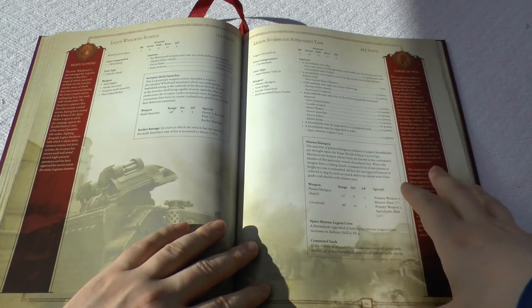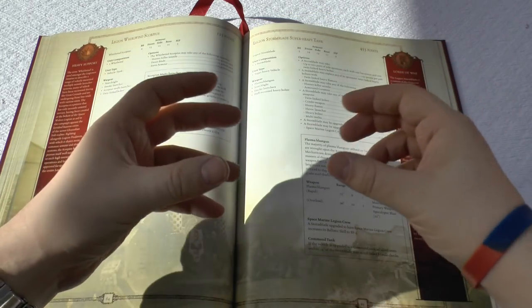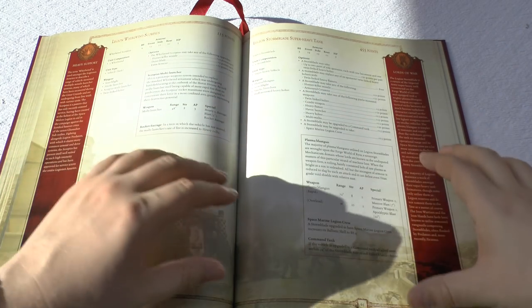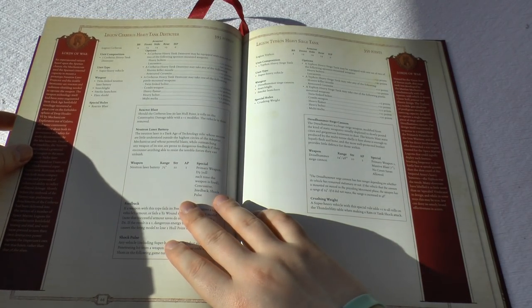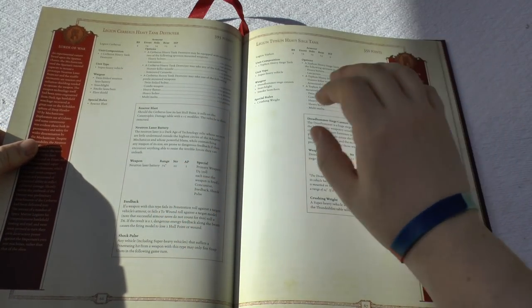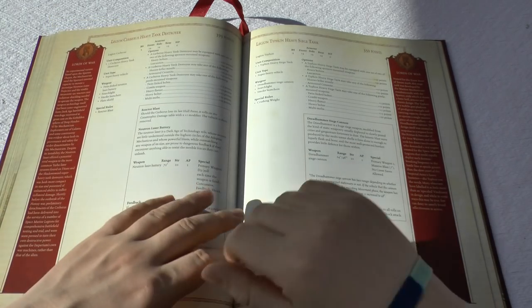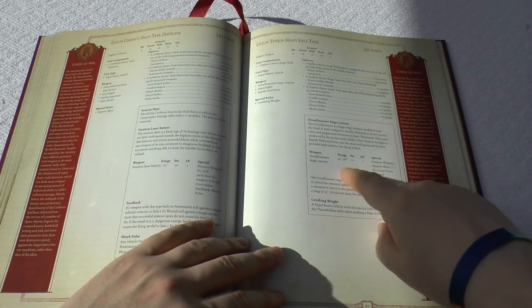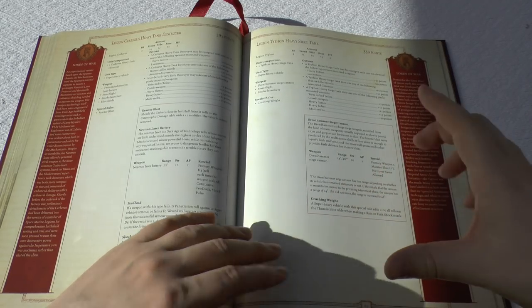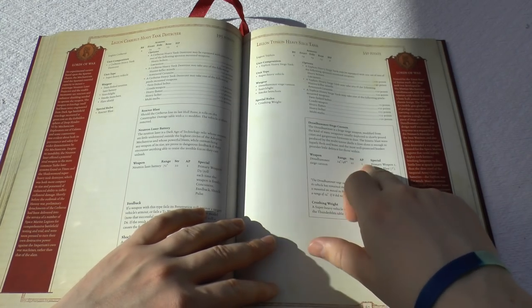Then into the Lords of War. You've got the Stormblade, which puzzled me a bit — Forge World does the model, a combination of the plastic Baneblade that GW make with Forge World bits including the Plasma Blast Gun on top, which is the same weapon as on your Warhound Titans. Then the Cerberus Heavy Tank Destroyer with its Neutron Laser Battery — not Strength D but 72-inch range with some extra rules. Then the Typhon Heavy Siege Tank — I'm very tempted to get one. If it doesn't move: 48-inch range, Strength 10, massive 7-inch blast (not apocalyptic, but bigger than normal Ordnance), and no cover saves allowed. It's like the daddy of the Vindicator on a Land Raider chassis.